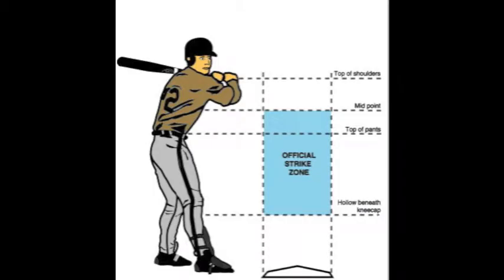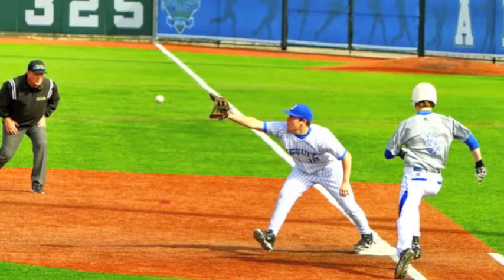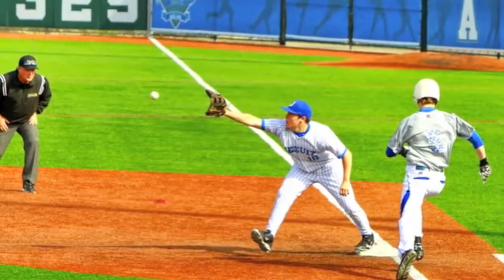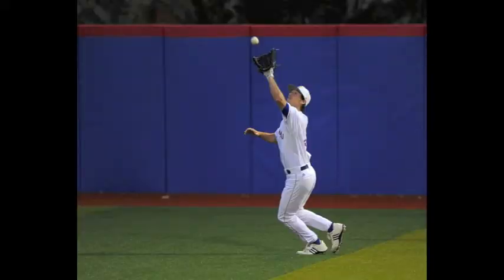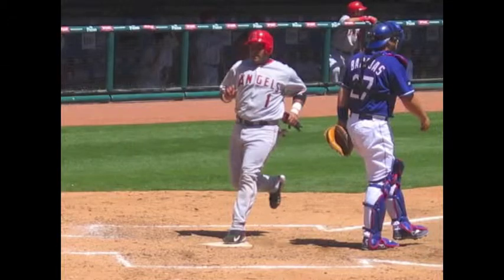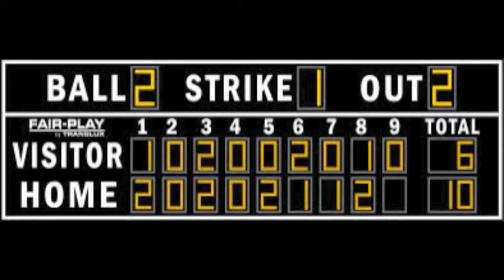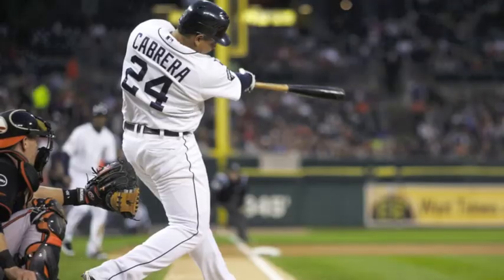If a batter hits the ball and the defending team throws the ball to first base before the runner gets there, the batter is out. If the batter hits the ball in the air and the defending team catches it, the batter is also out. Every time a runner goes around all of the bases and touches home without being tagged, the offensive team gets a run. Each half inning has 3 outs. After the defending team records 3 outs, it becomes their turn to bat. A typical game lasts 9 innings, and whichever team has more runs at the end of the game wins.